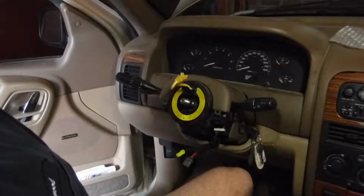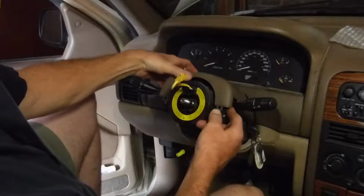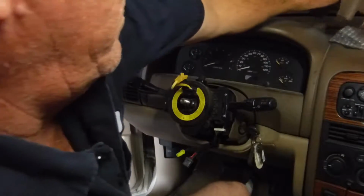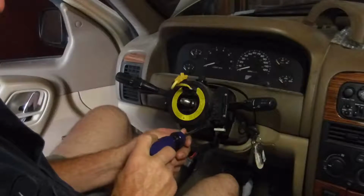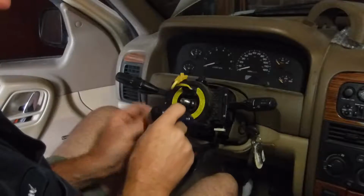But once I get it off, I'll go ahead and pull the top part of the steering column loose, which this thing is a nasty puppy. Let's get back at it. And it takes two Phillips head screws, one on each side, to loosen.